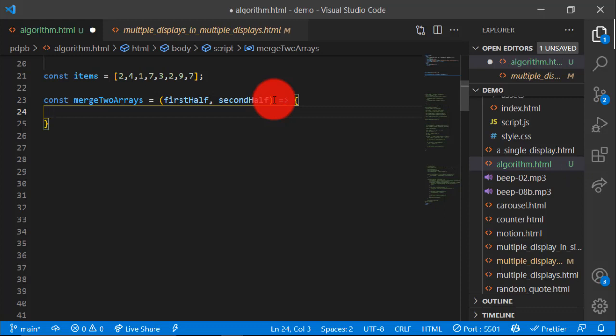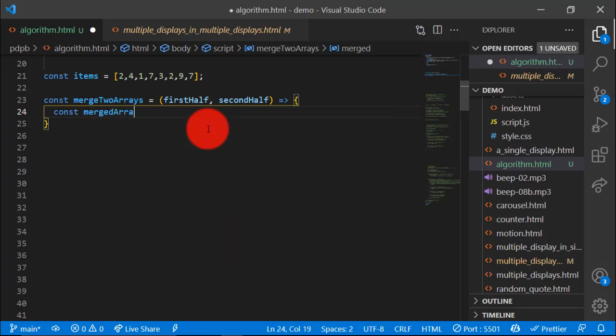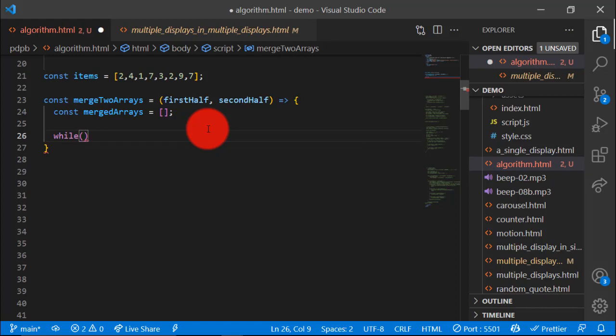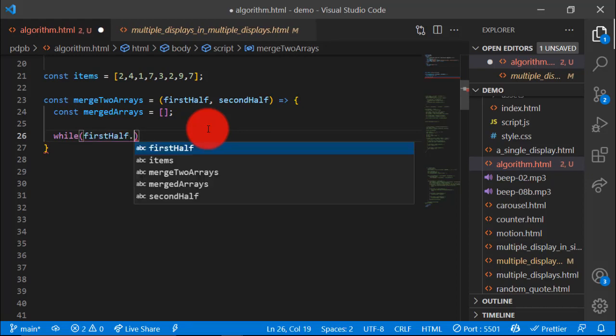Then we first create a storage where we store the items we are going to be merging. So let's just do const mergedArrays equals an empty array, because there is nothing in it yet. What we now want to do is write a while loop, and we will check if the first half has items in it.